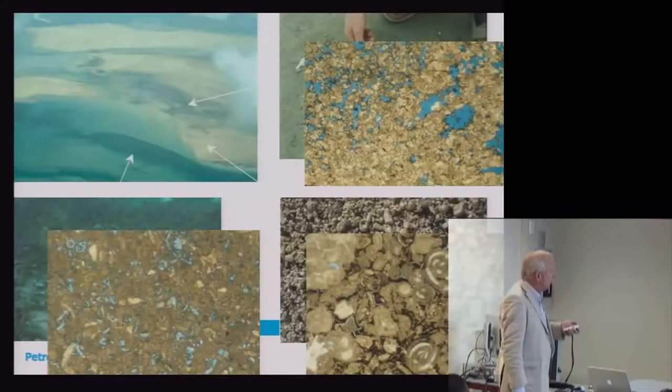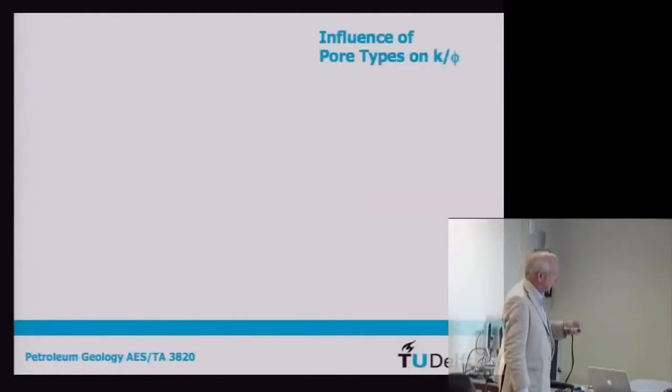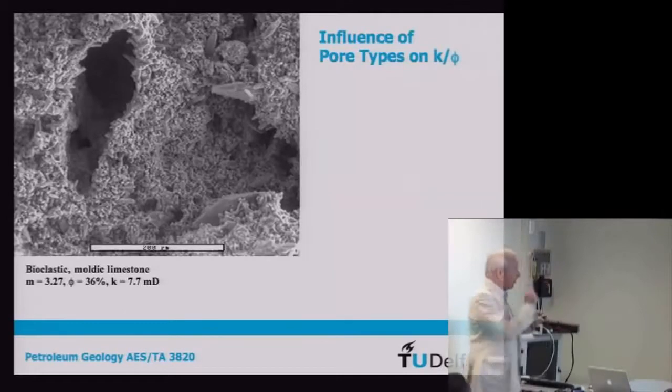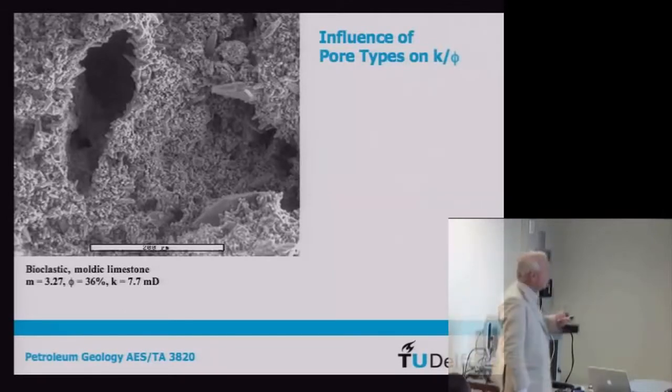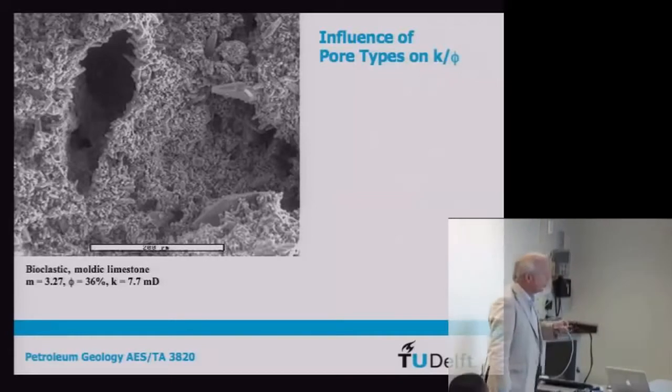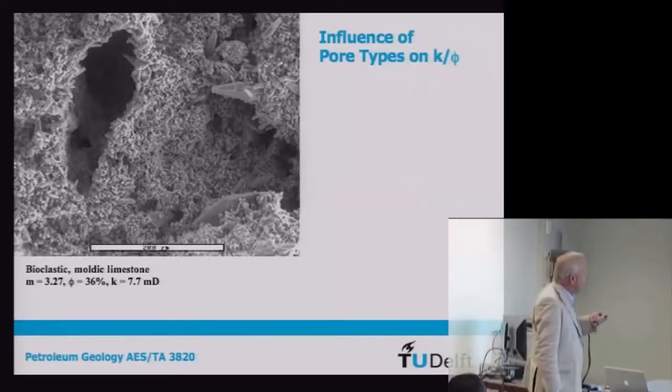In fact, if I remember it correctly, it actually is from this type of rock. So here we see one of these holes, right? Well, what's in between? We see crystals, very nice calcite crystals. And this is an SEM picture, so this is only 200 microns here, right? That's not even a millimeter wide. All right, so that's a scanning electron microscope picture. We look in great detail at what this rock actually consists of.